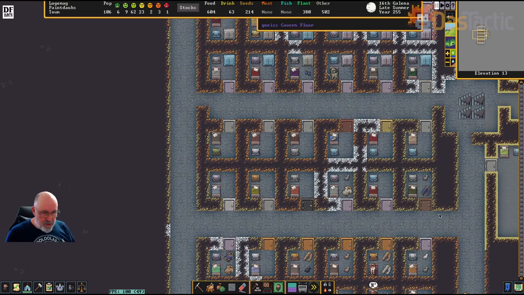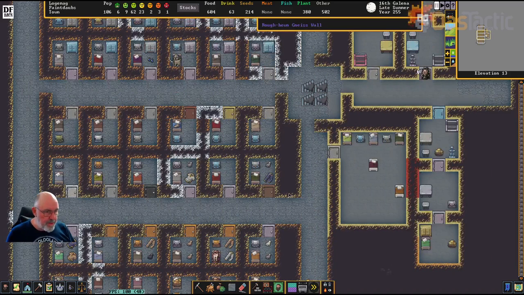All right, that's the auto dump. Let's go to another one. So the auto dump is one that I use all the time just to clean up the fortress. And as I say, some people see that as an exploit, but I actually just think it's cleaning up because at the end of the day, you're going to have more rock than you know what to do with. So I don't mind actually moving the rock into those different areas.